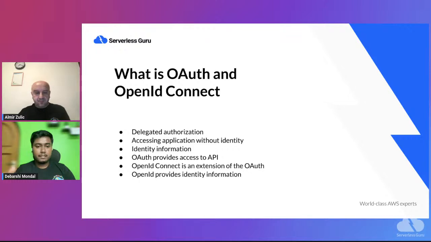But for OpenID, it only requires your information, nothing else apart from that. OpenID is an extension of OAuth 2, adding an authentication layer to OAuth for user identity purposes. So in summary, OAuth 2 is primarily concerned with delegation, authorization, and access to resources. OpenID Connect extends OAuth to include authentication on behalf of your client or resource owner. So that's what we conclude: what is OAuth and OpenID Connect.